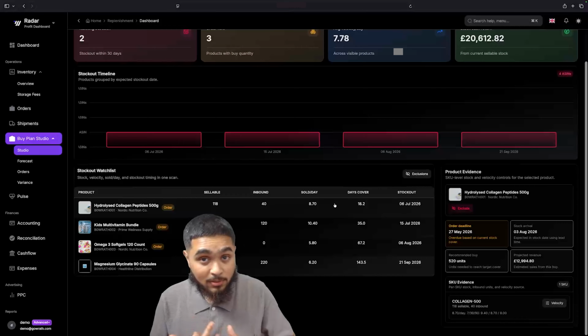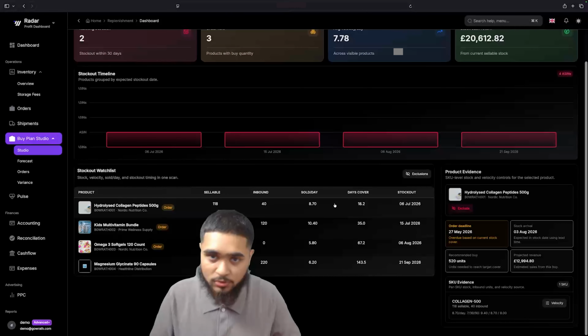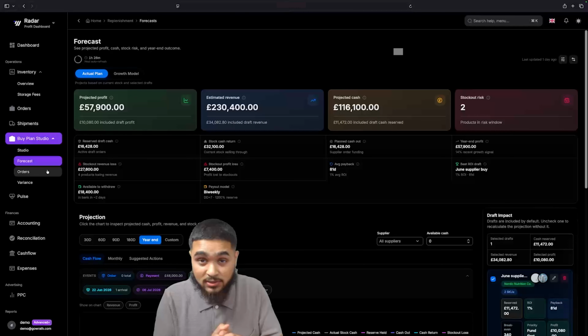Meaning your lead time, the amount of cash you have available, matters a lot. For a lot of people, it's a common problem. No one really times it well. There's too much to consider. And that's why within Studio, we've included a forecast. And that's what you see on the page now.